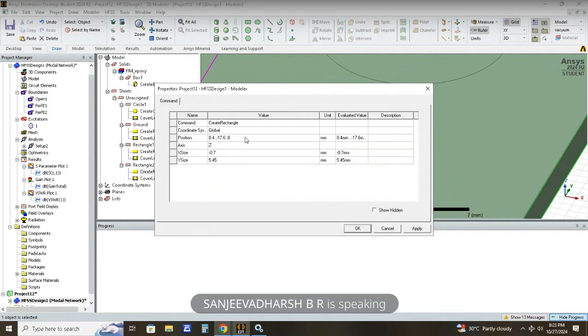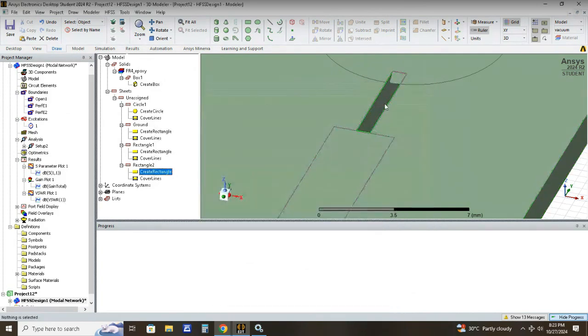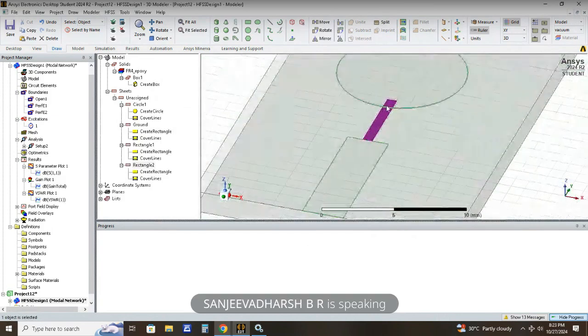Okay, so the position can be 9.8, minus 20, 1.6 mm. So these are all the positions we have taken. So now we have given the quarter wave transformer.